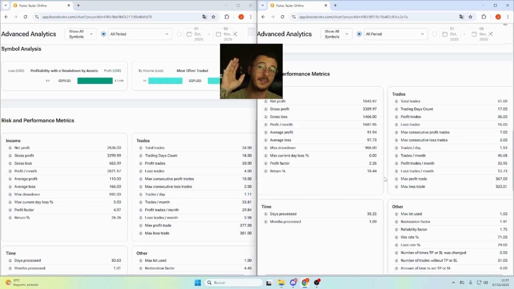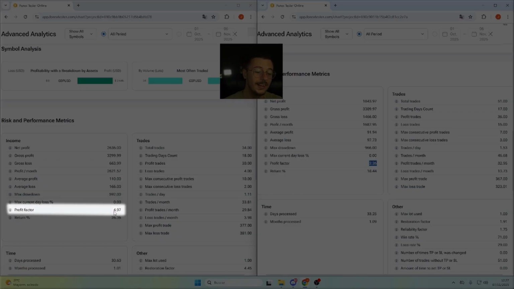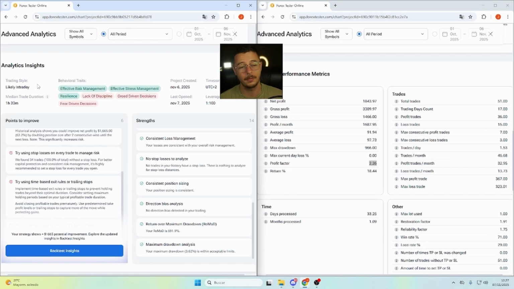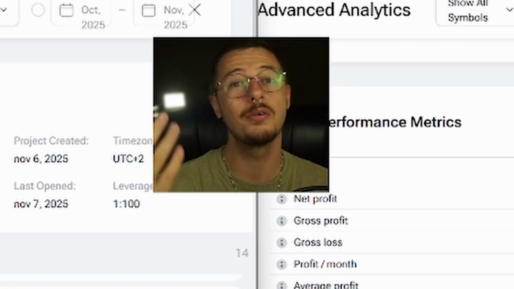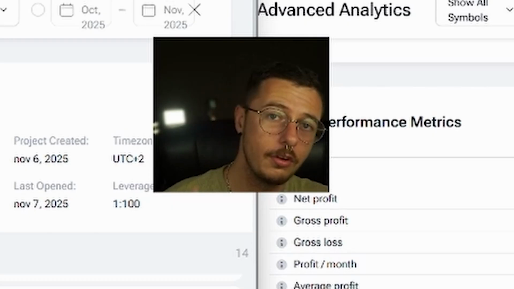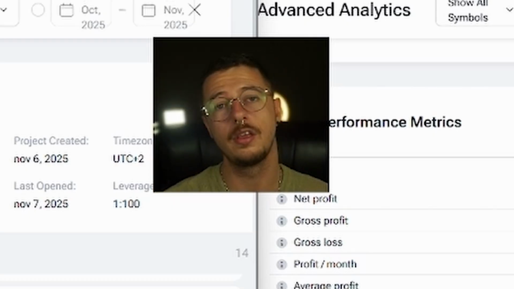But the best improvement that I see here is the profit factor. We went from a 2.26 to nearly 5 in profit factor. And if you've been trading for a time, you know that this profit factor is out of the moon. And the best part is we can still come to analytics inside, and we can still optimize our strategy even more to get even better performance. So if this video has much love, we can try and retest it again to see if we can get even better results.